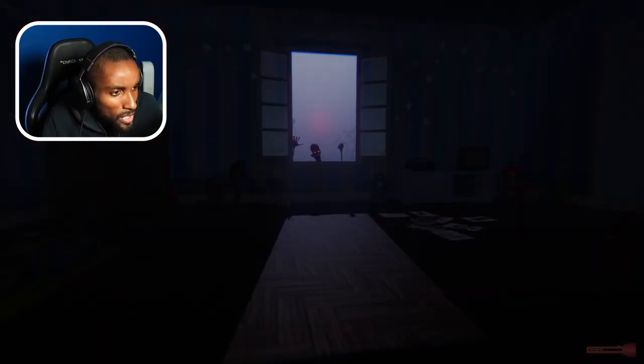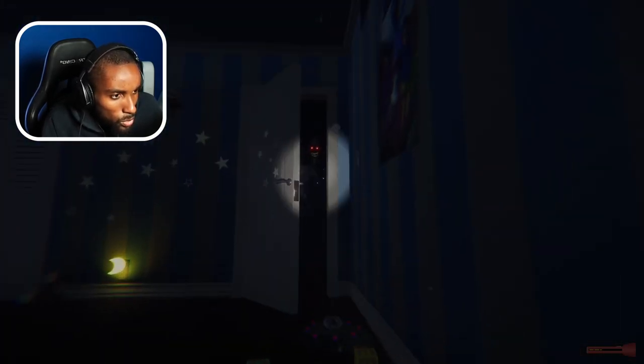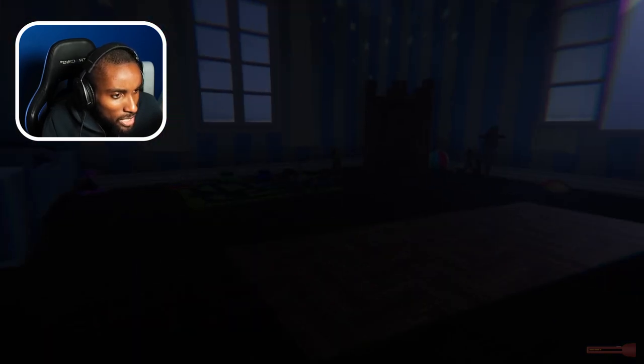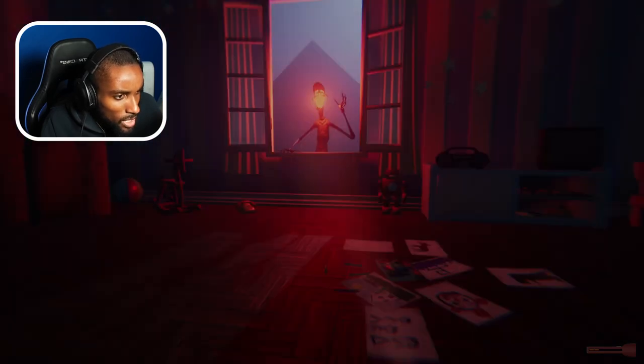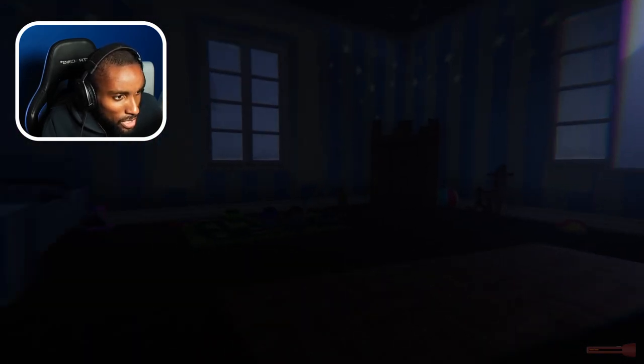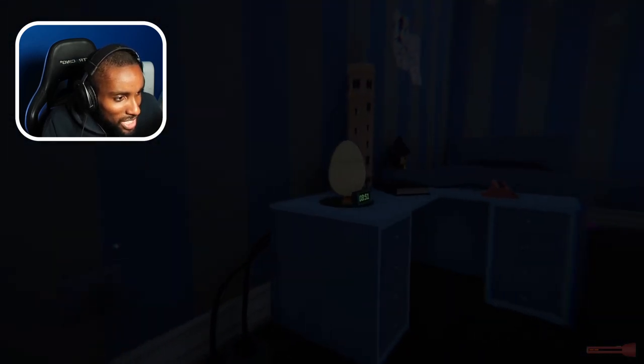Just focus on charging it. All right, we're good. Oh, no. Oh, no. Yeah, get back, buddy. Just focus on charging it and getting him back. And focus on that window as well so he can stay back. Okay, he's gone. I'm afraid if I go to that window, he's going to grab me.